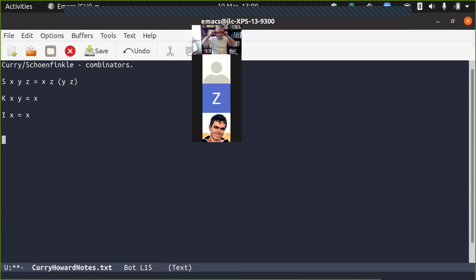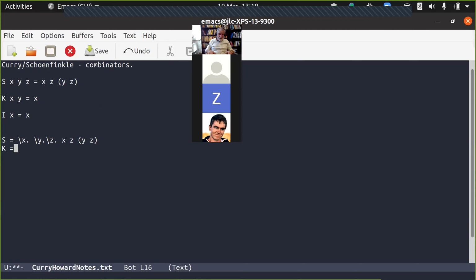We could look at this in just a minute and figure out the types. It turns out you don't even need the identity. This is an insanely Turing-complete system of computation. You could define S as lambda x dot lambda y dot lambda z dot x z y z.